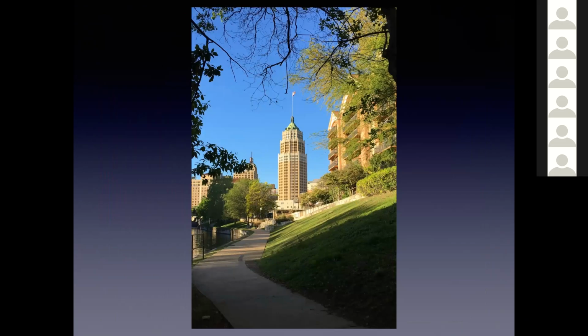Using a sidewalk. The focus of my photo there is that building in San Antonio, but using that sidewalk to lead your eye down to the building. And you also have the apartments on the left-hand third and the trees that frame the building. All of that works together to help draw you to that subject. I could have taken a picture of the building, it would have been fine, but I liked using a line that draws your eye down toward the building rather than just the building itself.